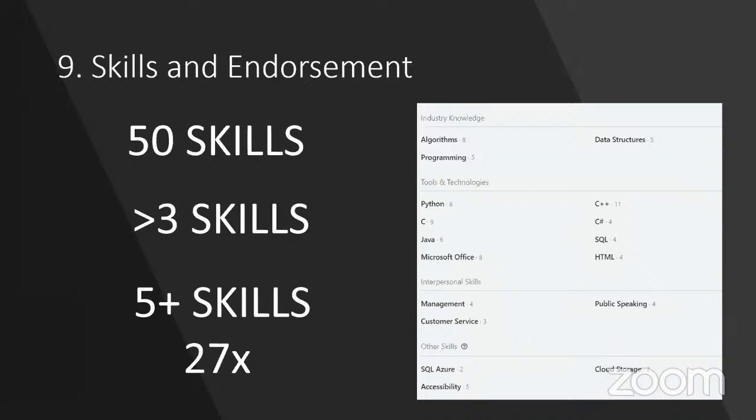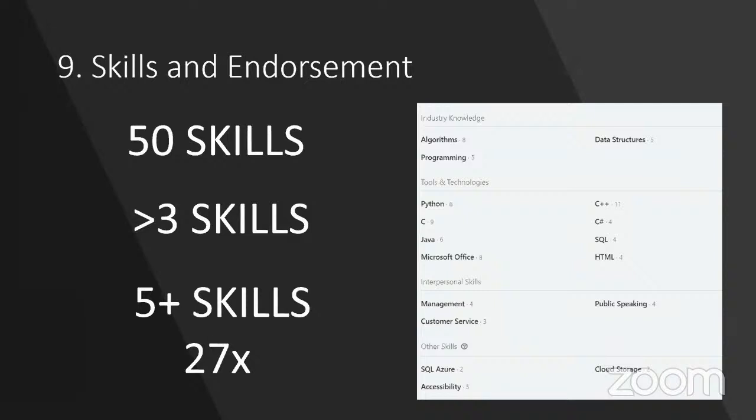Once you've added a skill to your profile, your first degree connections will be able to validate these skills for you. That is called a skill endorsement. As you can see, there are a bunch of people who endorse these skills. When someone endorses your skill, it contributes to the strength of your profile. It increases the likelihood that you will be discovered for opportunities. So basically, the more endorsements, the stronger your profile is in terms of being discovered for different opportunities.